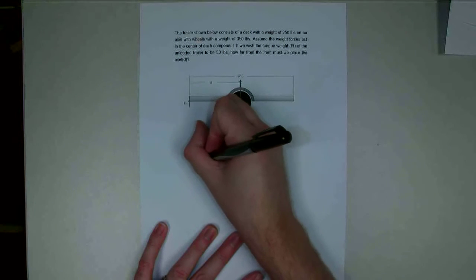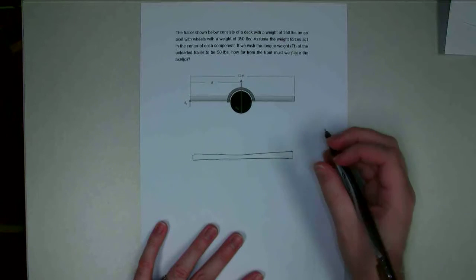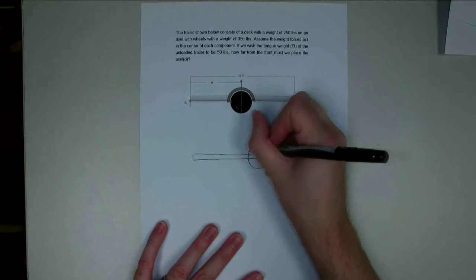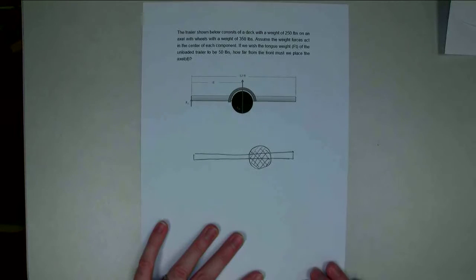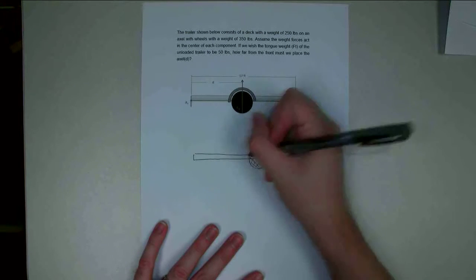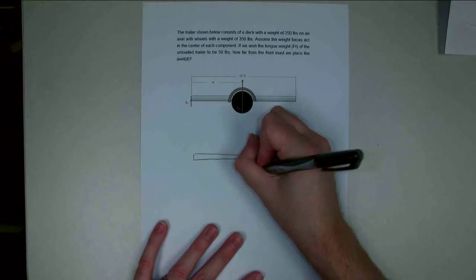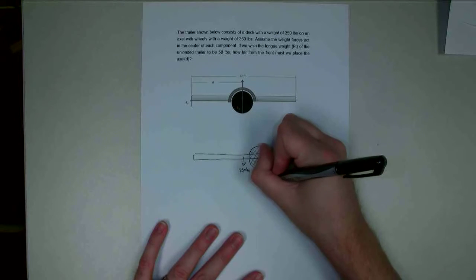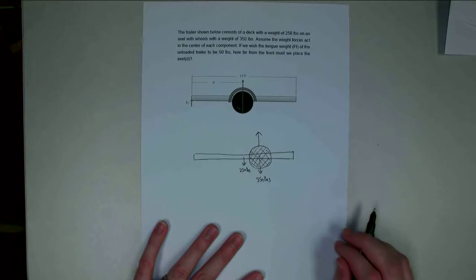So we've got the deck of the trailer itself, and then at some point I'm going to draw in, basically this is the wheel and axle part of our trailer. And so we're going to have a couple forces acting on this. We've got the weight force of the deck, so that's 250 pounds. We've got the weight force of the axle, that's 350 pounds. We're going to have a normal force acting on these rear tires.